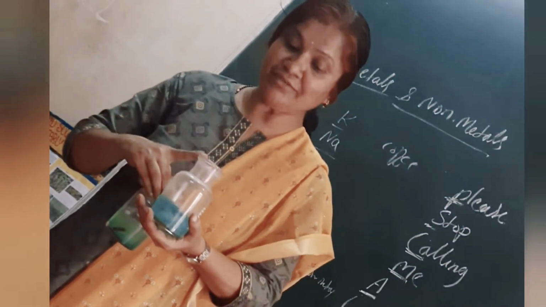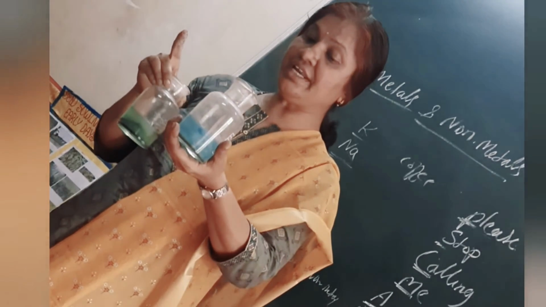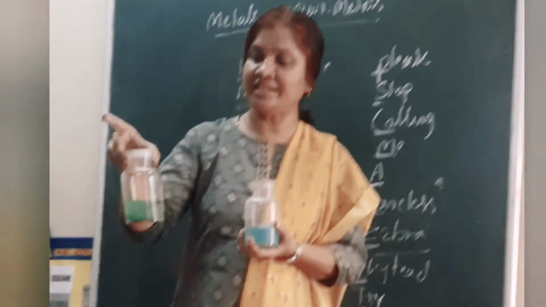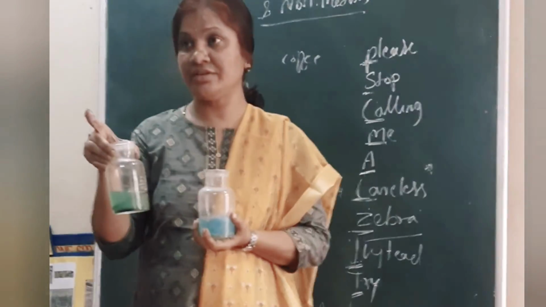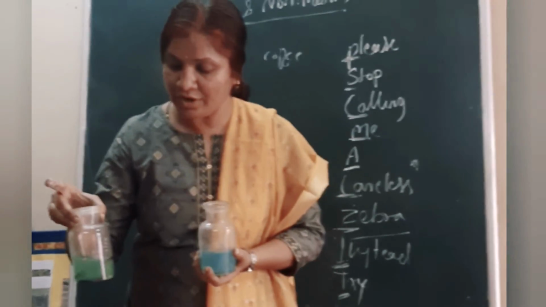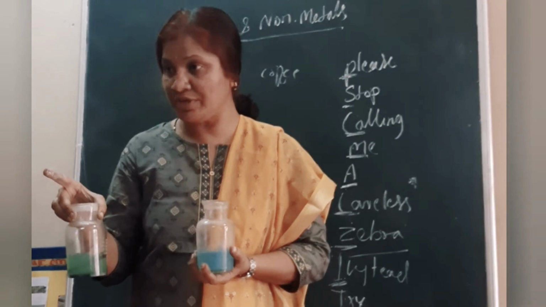The second one, copper sulfate solution with iron nail, right? Yes, ma'am. Now, can you distinguish the color variation? Copper sulfate color is greenish, green and blue mixed, right? Yes, ma'am. Bluish in color. And when we drop the iron nail, the color changes. It is changing towards brownish, right? Yes, ma'am. When you look closely, surrounding the nail, it is brownish.